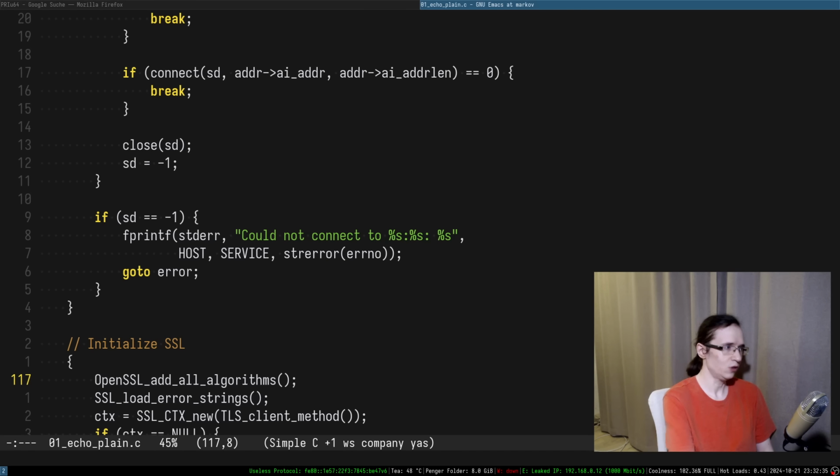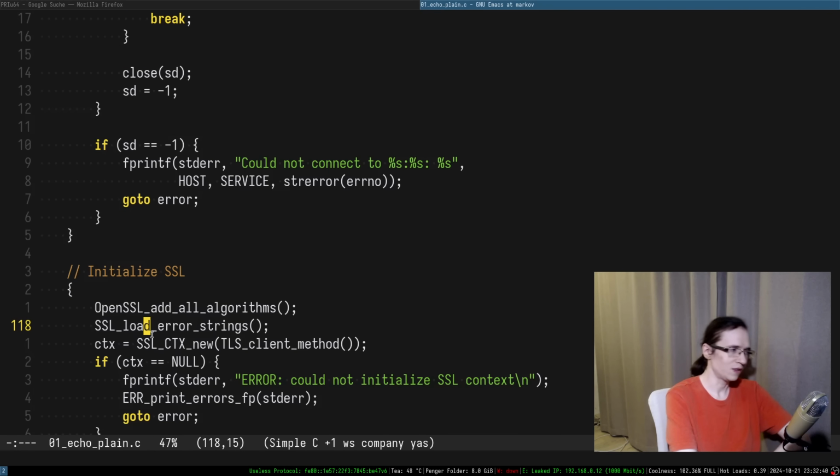And yeah, so here we are initializing OpenSSL. OpenSSL being weird like that, you have to call OpenSSL add all algorithms, whatever that means. Then SSL load error strings. I always look at this function and think to myself, why is that a step in the initialization of the library that is explicitly called by the user? It must initialize some tables in C. Yeah, exactly. So anyways, we don't need to do any of that stuff.